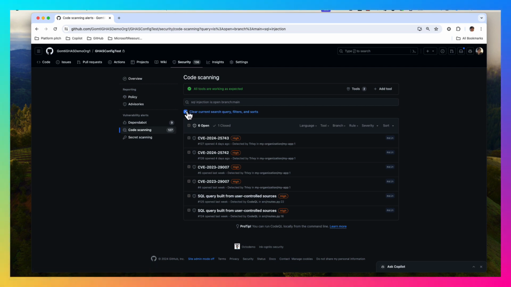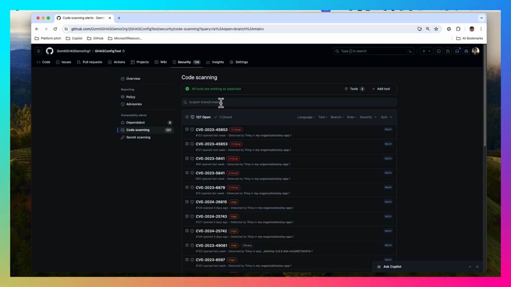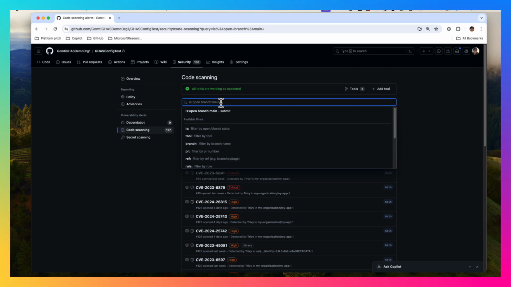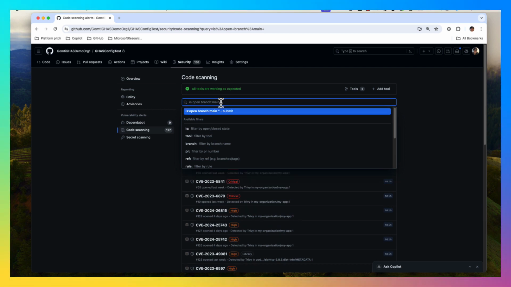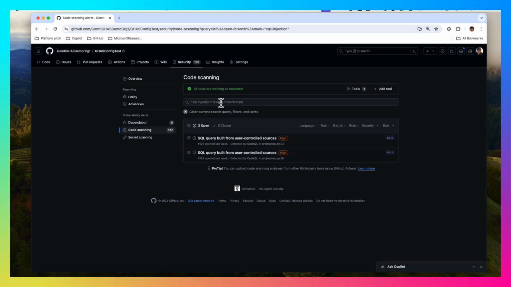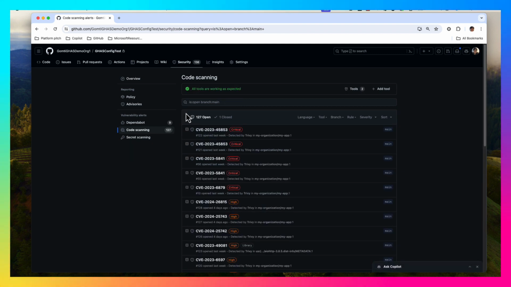Now another important thing is, let's say you wanted to do an exact match on the keyword. You would actually put it in quotes and say "SQL injection" and then search. And at this point, you can see that the number of alerts has gone down because it's performing an AND operation on the keywords. So pretty handy. One more thing that I want to show you is this bulk dismissal of alerts. You can come here and select multiple alerts and dismiss them all at once.